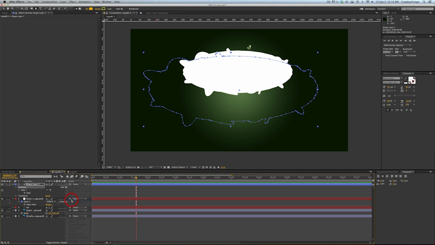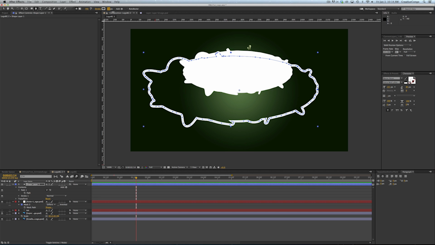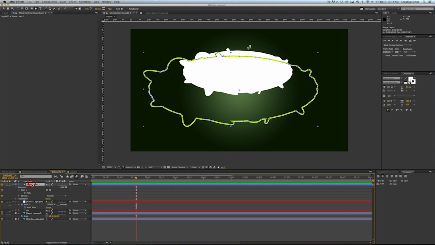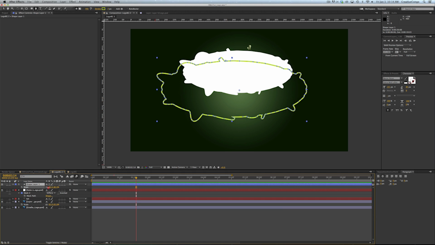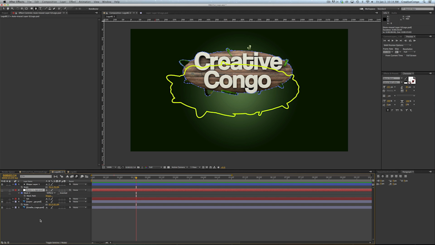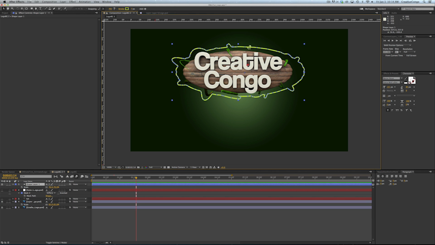In this case, I'm going to add a stroke, and now you can see there's the white, and I can make it thicker, and now I've got my path that is in the shape of that image based from the mask that I just made. So I'm going to make this stroke yellow because I just kind of like the way that looks in this case, and scale it down a little bit. I'm actually going to turn off this auto trace. I really don't need it anymore, but just going to keep it for a second. Come up here, hit V, make this.